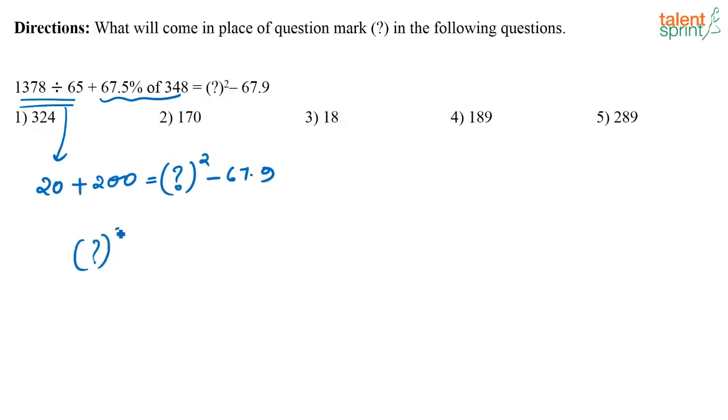Now, the question mark squared, whatever should come here, the answer that you get will be somewhere close to 300, 300 and something. So the square of a number is close to 300. Look at the options. There is only one option which can come here, that is 18. So definitely the answer is going to be 18. When you actually solve this, the answer that you get will be 300 and some value. If you do the exact calculations, you'll get the answer as 324.